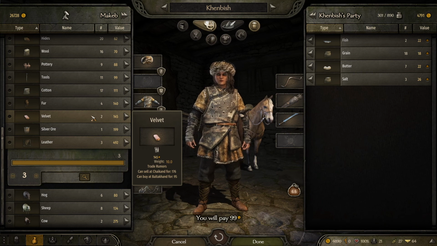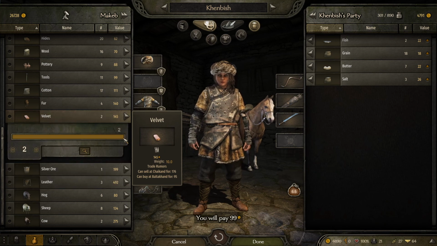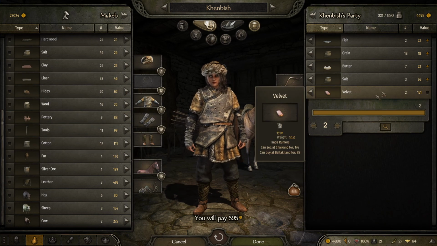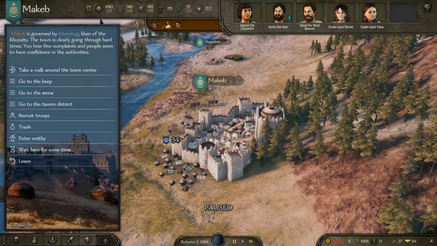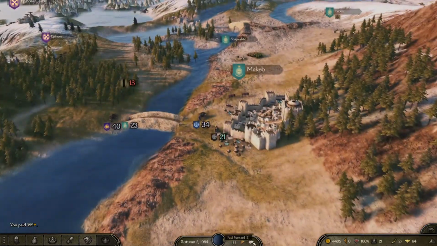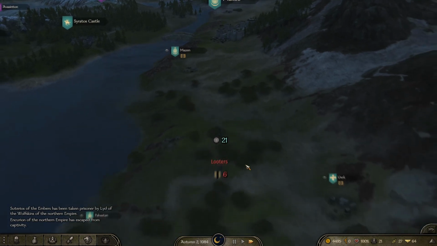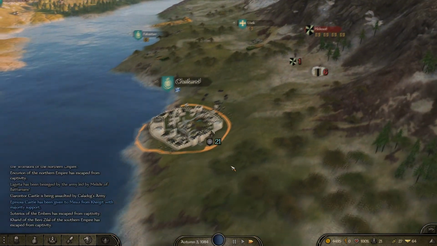That's actually saying that's an average price, but there's a potential there that we could sell that for a little bit of a profit. So maybe we'll just sneak that in. So we've actually paid 151 for the velvet. So what we're going to do now is we're going to come down to Chaikan and see what we can make out of this. We'll probably lose on the one, and we might make a little bit of profit on the other.